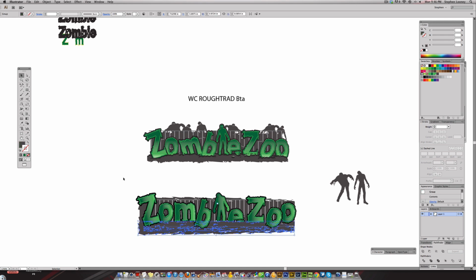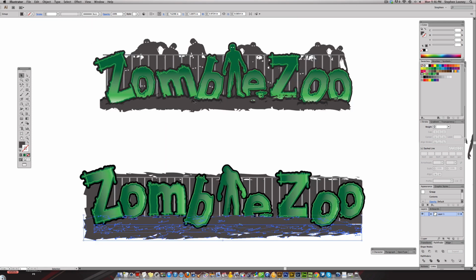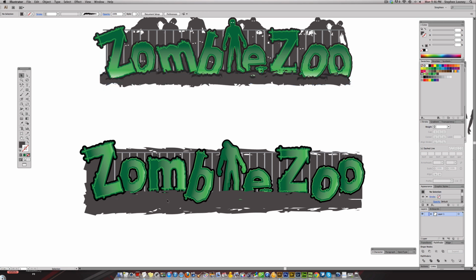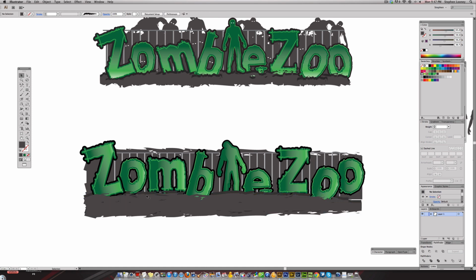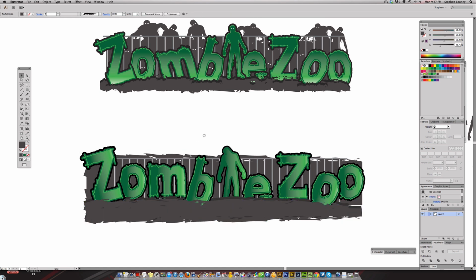Now, the next thing that I did, and this is actually pretty cool, is if you see how it gets a little darker in here, what I did simply was Command C to copy this. I'm going to take this brown and add some black into it, so I'm going to make it nice and dark. Then I'm going to go to Command F and paste that other piece right back up top, but nudge it down just a little bit. You're going to see that dark area comes out right behind it, which is pretty cool. It's just really hiding it. That's it.